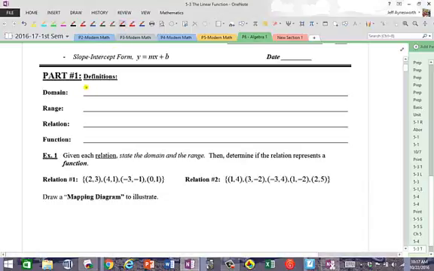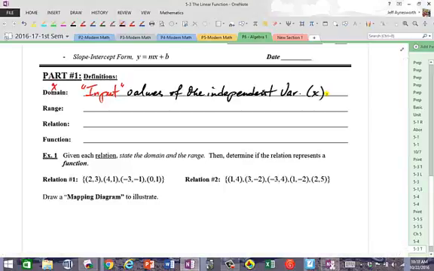All right, so we're going to start off with what's called the domain. And the domain is simply this. It is the input. Let's use a little bit of red to highlight the important things here. The input, typically the x values in the function, like y equals mx plus b, if it's y in terms of x, but it's not always the case. In general, we can say that it's the input values of the independent variable. Now, that's typically x, but that's not always the case, because in physics and other subjects the variables of choice vary depending on the situation. So it's not always y in terms of x, but in this case, let's assume it is. And so the independent variable, x, is the input.